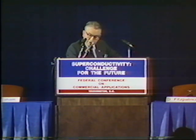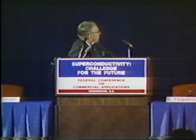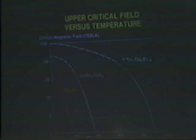These new superconductors offer an amazingly high critical magnetic field, as shown in the next slide. These data are a combination of data from several different sources, but the exact upper critical field of these materials is not known. It's probably in excess of what I've shown here, although talking to some Russian friends on a recent trip to the Soviet Union, they said they thought it was slightly less. But it depends on what you define as the transition in these materials. So there's some technical problems.